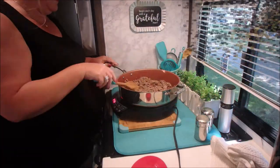And I made a shepherd's pie, and it was fantastic. Here's that.